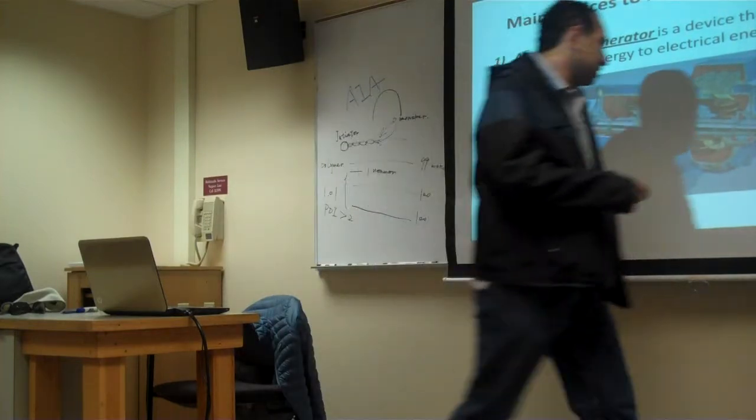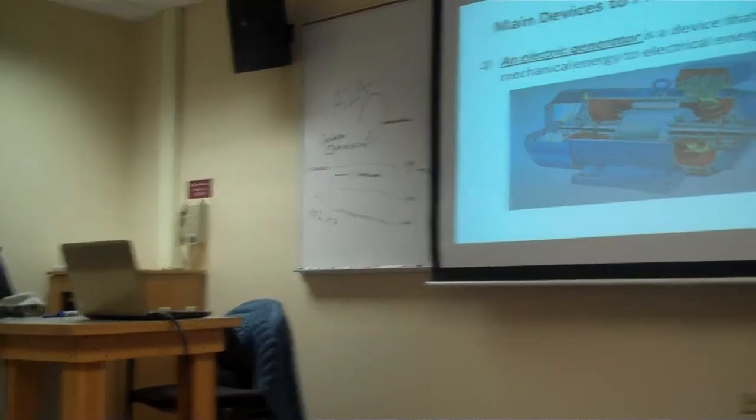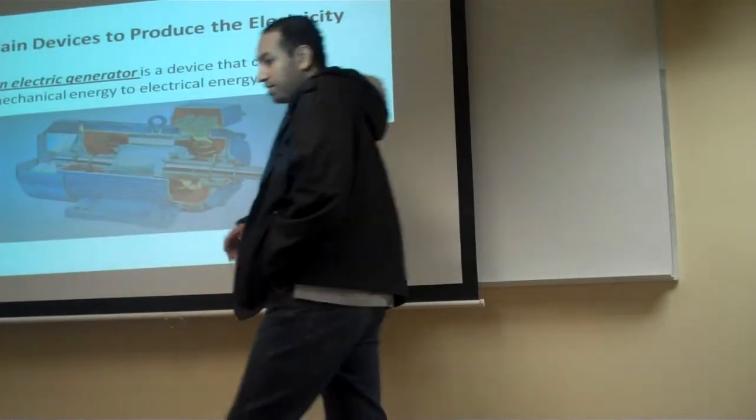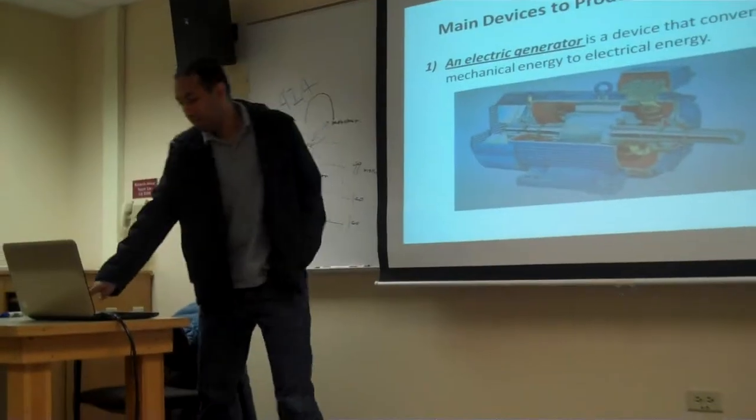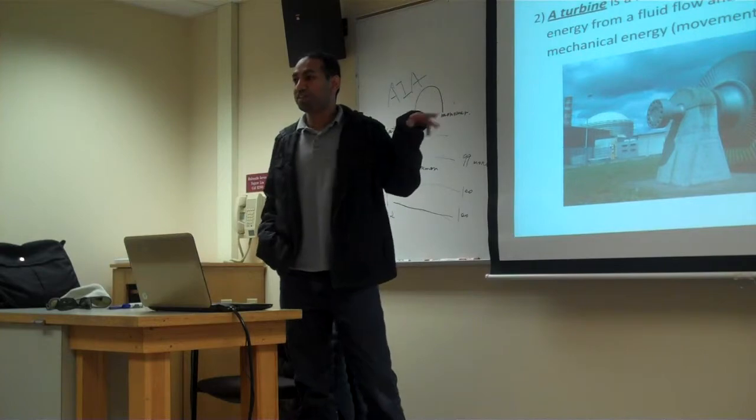As we see here in this picture, there is a rotating shaft. We need to rotate this one to produce the electricity. For that we use another device, the second device. We connect it together with this one to rotate the generator to produce the electricity. For that we have to get the mechanical energy from another device. The other device is called the turbine, as we see in the picture.